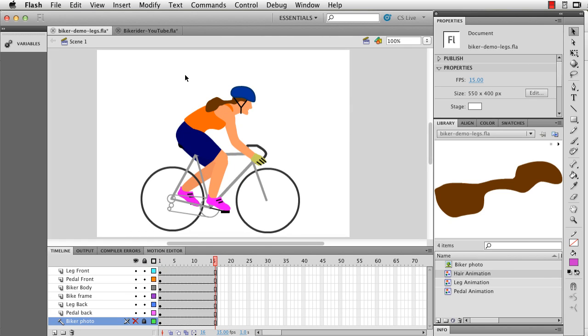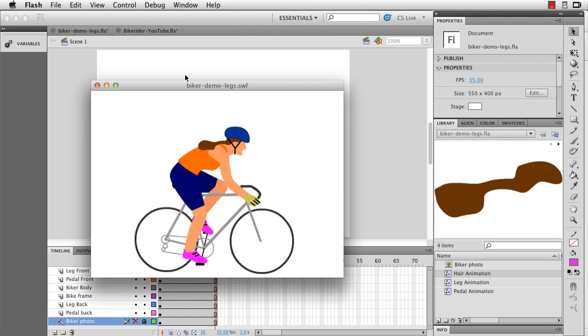I'm going to press Command Return to play this back momentarily so that you can see what it looks like in the final result. So this is sort of the level of detail, not exactly this shape or this character that I want you to create, but the level of detail that I'm expecting from you to have: a nicely or a reasonably rendered character using shapes that you create using the built-in Flash drawing tools.